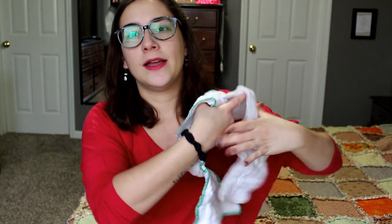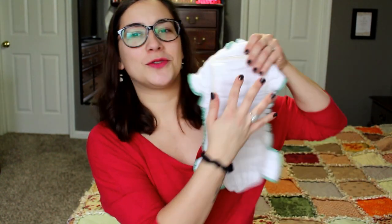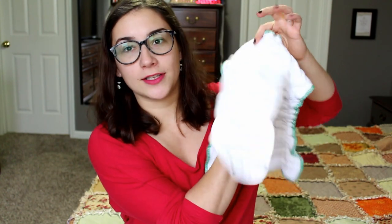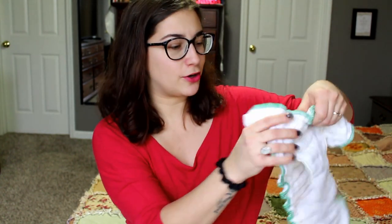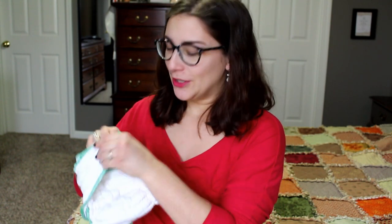They do take a little bit extra to dry, and sometimes I do have to throw them back in the dryer, but they have this little tongue style insert, so it takes less time to dry than it could. If this was all sewn together it would take a long time. The fact that it has the little flappy insert in there is super nice, but it's all still attached — this doesn't come out, it's all sewn together. I love how it has the elastics on the legs and on the butt side. You can get it with snaps or without snaps, so it fits on perfectly. It's great for grandmas and husbands who don't necessarily use cloth diapers a lot — they can figure out snaps on a little diaper like this. It's super easy.